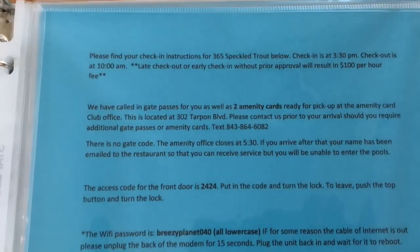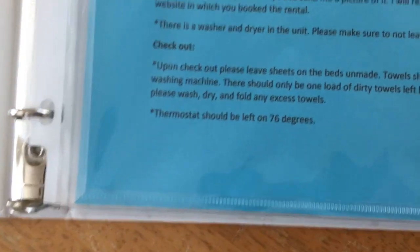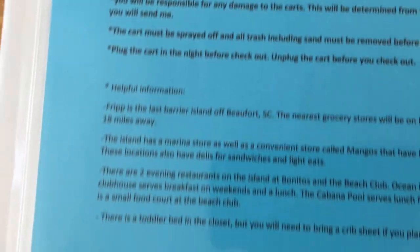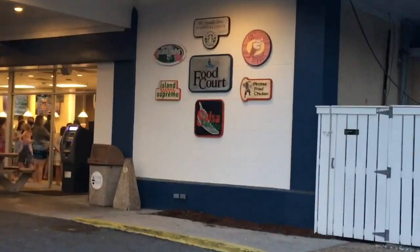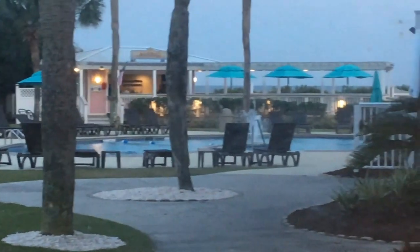Our house had a guide covering check-in and check-out procedures — at checkout they want sheets taken off the beds and everything piled on the bed, and towels piled up in front of the washer and dryer downstairs. There's also a food court, though it really wasn't that great — truck stop food courts are ten times better — and you need an amenity card to go there.